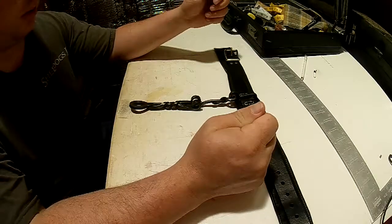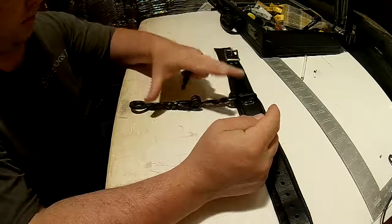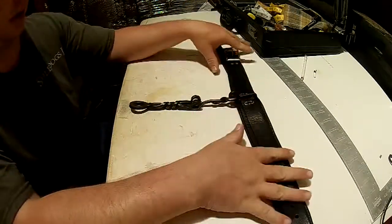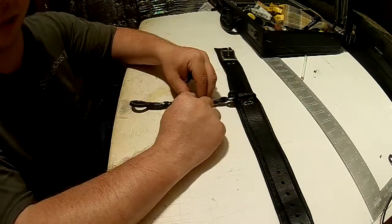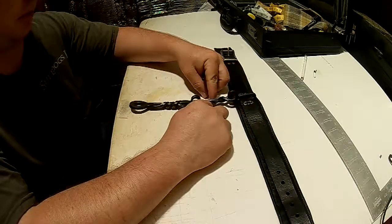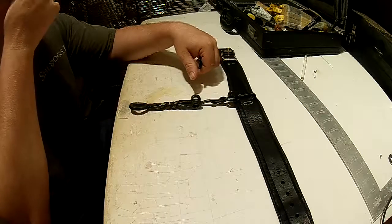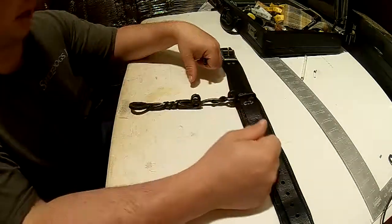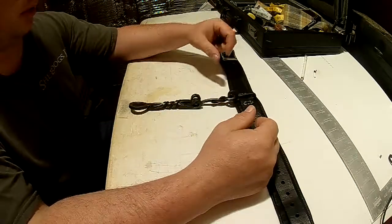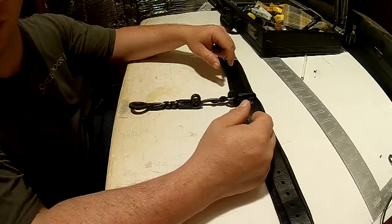I just wanted to do a little video on this. Now, for this, I'm going to have to do a couple stages. All this is good. I just need to put another pin through here. Well, not pin, but it'll be a 1/4 inch bar. I'm going to sit it through here. Not sure exactly. I want to make it a little more ornate than to just bend it together to where it won't come out. I'll come up with something in a few days when I have a chance to fire up my forge.